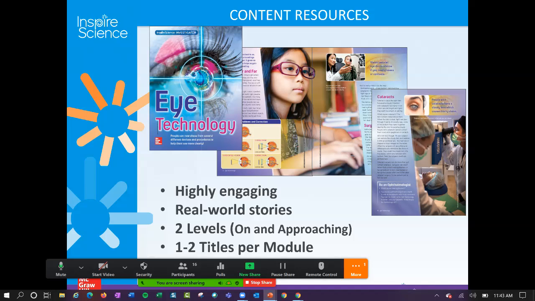And along with the integration of science with literacy, you're also going to find the integration of science with mathematics within the Science Investigator articles.